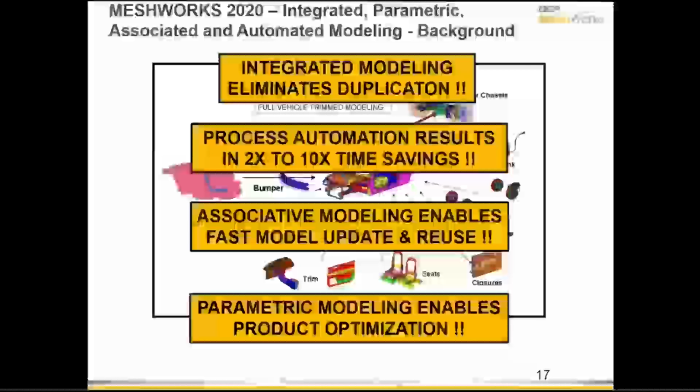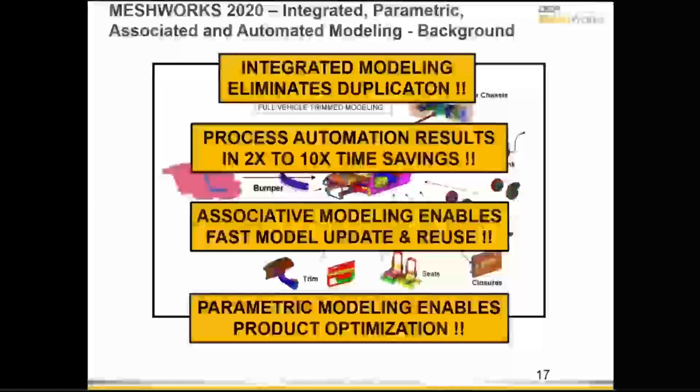And the process automation is also something that you should stay tuned to hear from us in the next webinars as we address MeshWorks 2020. We are also going to present how we are able to make a framework to automate the CAE SOPs without having to master certain programming languages. And that's a very user-driven methodology that we want to present. It's very, very interesting as such.